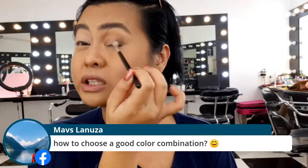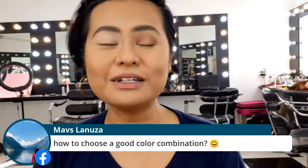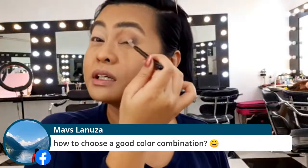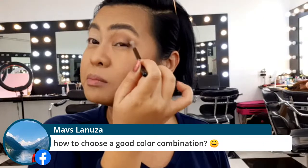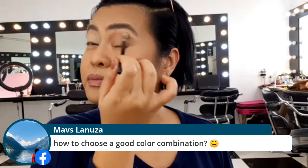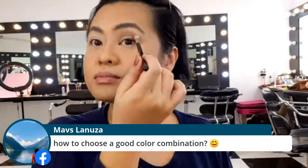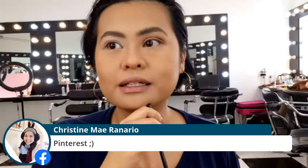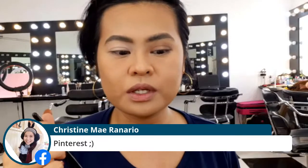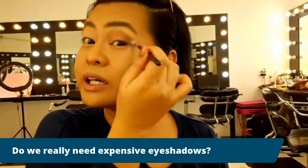How to choose a good color combination. You can always check the color wheel. But what I do is I look at photos and then see what colors would match. So to visualize, right? For example, looking at this really nice photo of, say for example, a barn. You have the browns, a deep brown, and then something warm brown, and then a cooler brown, and then you also have like, what do you call that? Some earthy oranges or earthy pinks there. So that can be an inspiration for you. There are websites that can choose the color palette for you. Yeah, like Pinterest. As far as I know, there are websites that can choose a color palette for you. You can upload a photo and then it will identify the different colors. And then that will help you out.